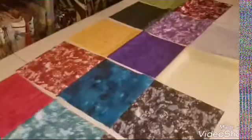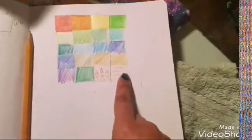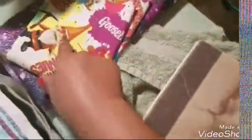Alright, so look at this. We're almost done. Okay, and then of course the last row. These two, or actually this one, because she wants to put, let me show you her drawing. So she wants this one to be her writing, like the quilt information, stuff like that. And then this one is going to be her little gnomes stuff. So I'm going to have to fussy cut the little gnomes to put on there. I don't know which one she wants. I think she wanted this one.